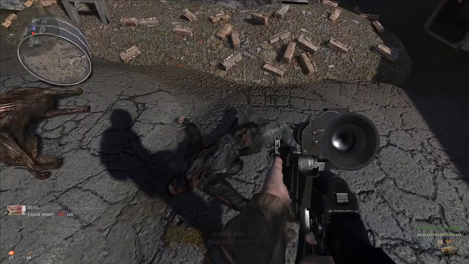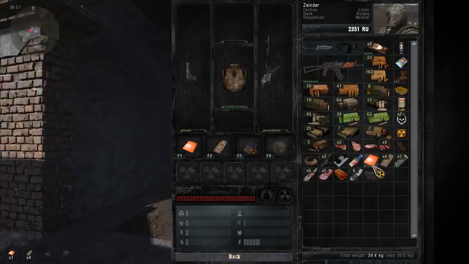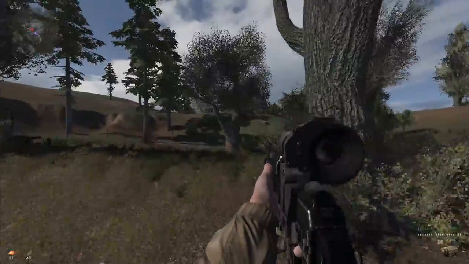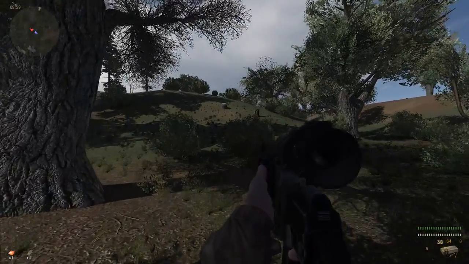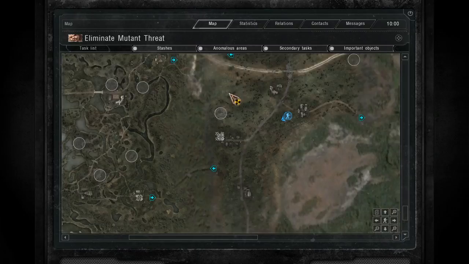Another big money maker is actually these things, the grenades for the grenade launchers. Okay. That should be a decent bit of money. All we gotta do is go back now and turn in. The two missions have completed.